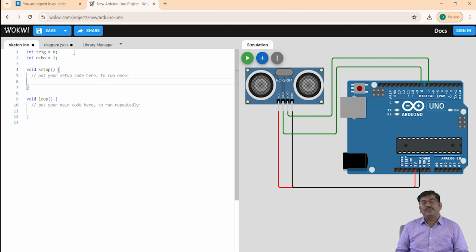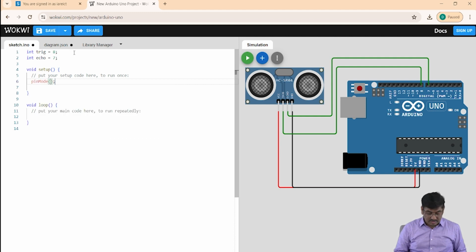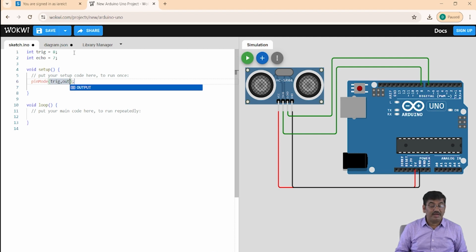Next, in the setup, we have to configure the pin mode for the trigger pin as well as for the echo pin. For that, we use the statement pinMode. First we place the trigger, and this trigger pin is an output pin, so we'll write OUTPUT.